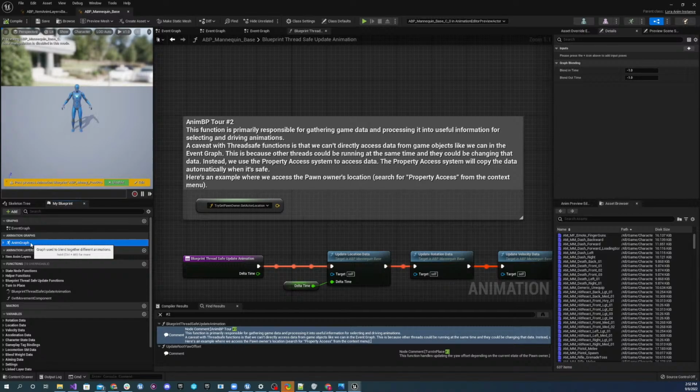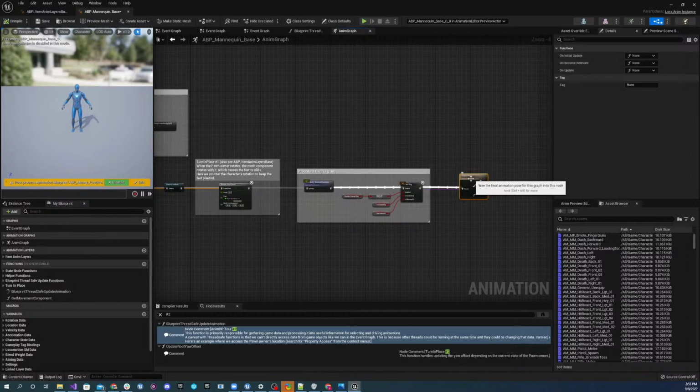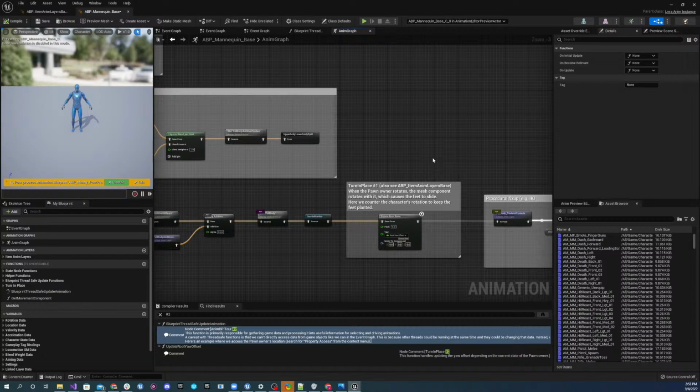So the anim graph does all the things that you've traditionally done in Unreal Engine 4. You can do your pose adjustments, IK, you can run a control rig, you can do layer blends for your upper body and lower body split.